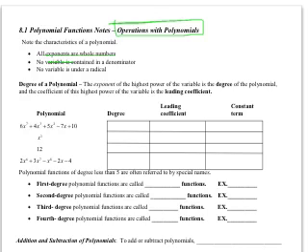No variable would be in the denominator. We saw a lot of this when we were talking about domain, and we would do 1 over x plus 6, and then we'd say x plus 6 can't be 0 because that would be undefined. We're not going to worry about that because just by definition of polynomials, all the x's will be in the numerator. And then no variable is under a radical.